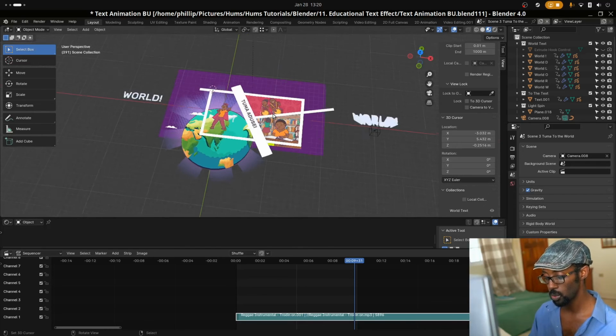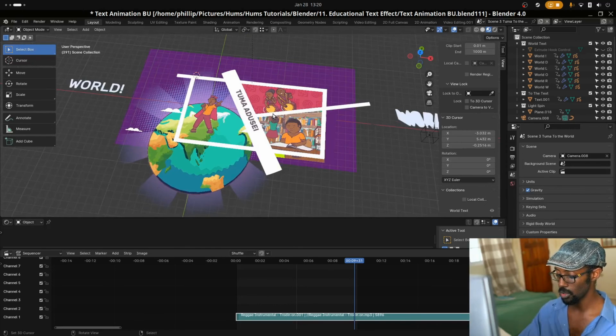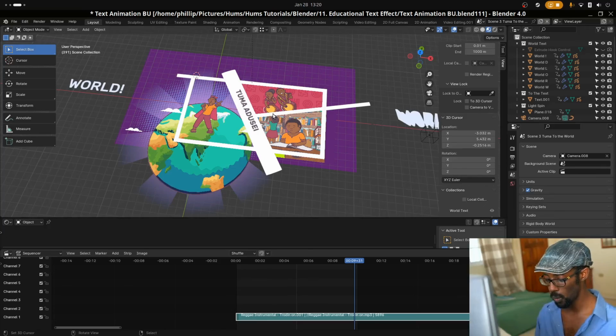Because nothing is more annoying than when you've added an element of one scene to another and then you've changed it and it's changed the element in the prior scene that you did not want to be changed. So I advise that you duplicate the element, link it, and then delete it. That way the integrity of your original scene is kept, right?